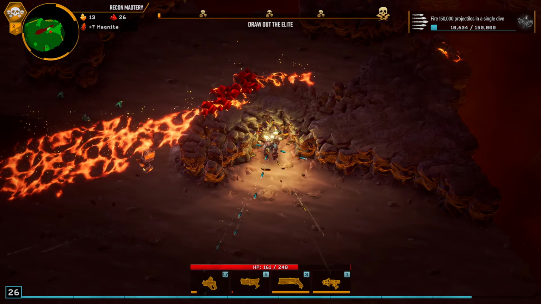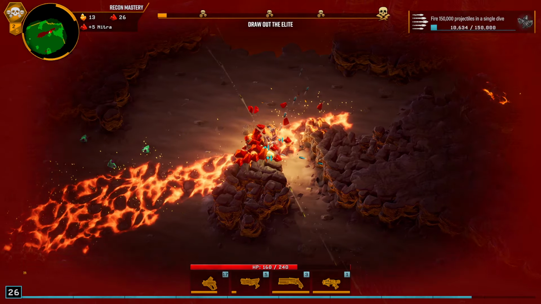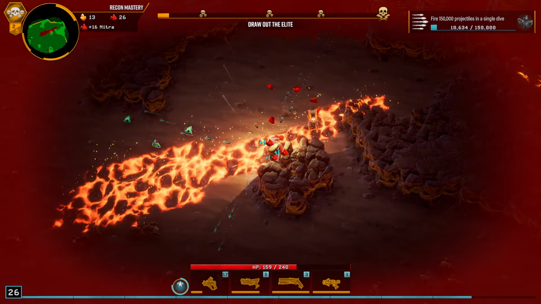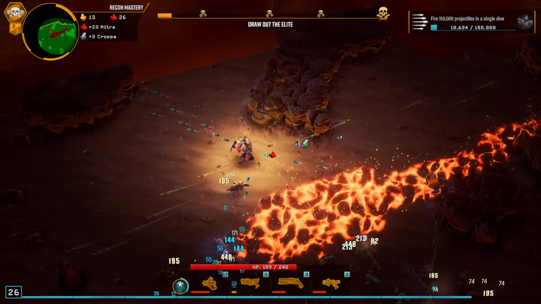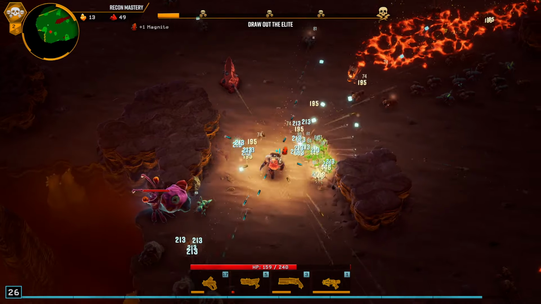One of them does electricity. One of them does fire. I hope it's the burst fire, obviously. But I hope it's the burst fire that can switch to fire. I don't know why I'm mining that. I don't need it.